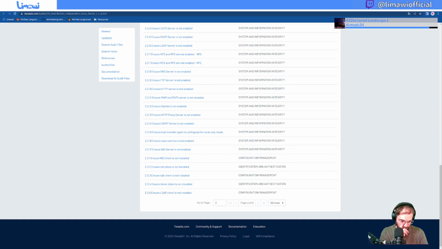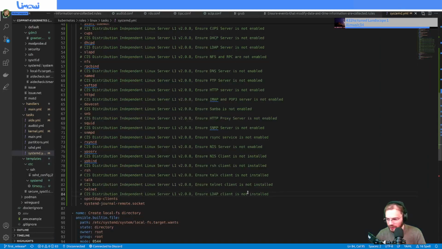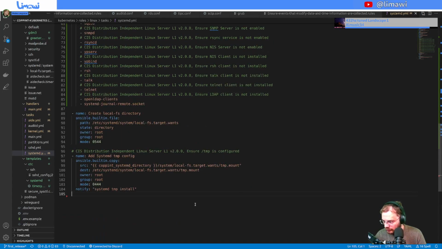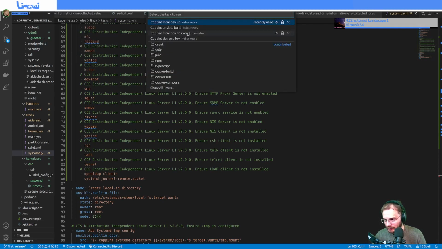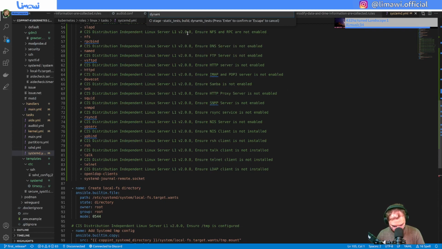Okay. So, what do we do? First thing, we clean the environment and redeploy everything to see if we have something that breaks. And once we stabilize the stuff, this long list we just created, we'll transform it as a variable.